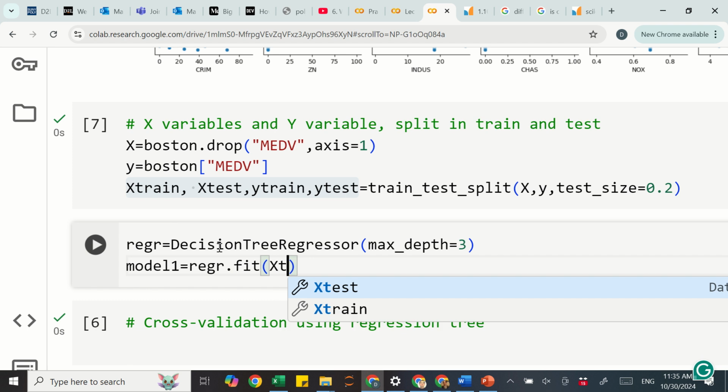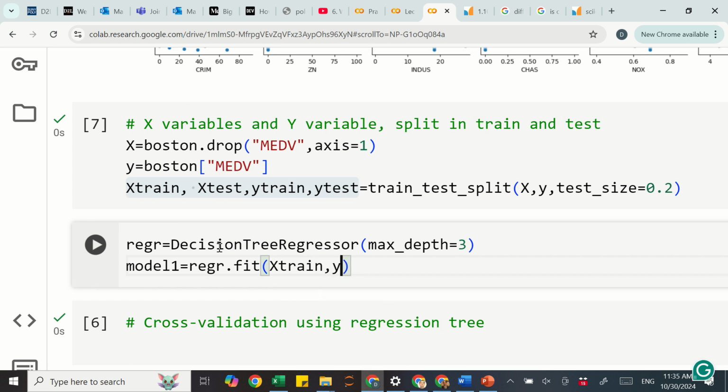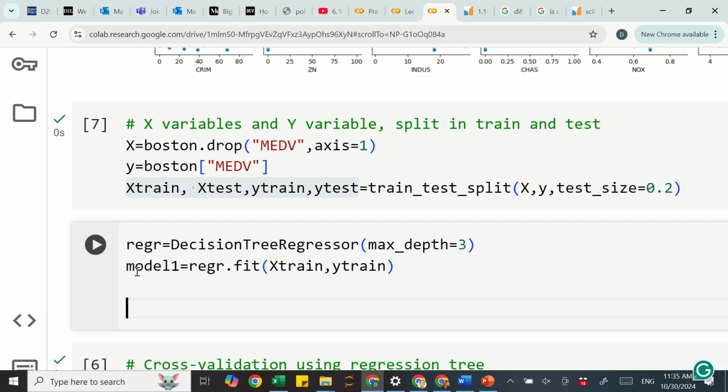I'm going to give it the X values from X train and the Y values from Y train. So with these 2 lines, you will be able to create the tree. So it will exist, it's already trained. And now the following lines are to be able to visualize that tree. So let's visualize our tree.